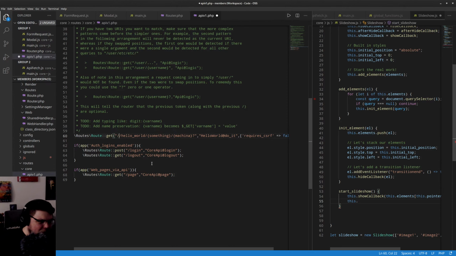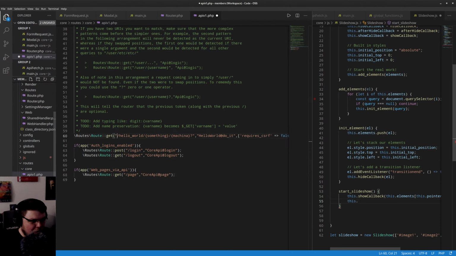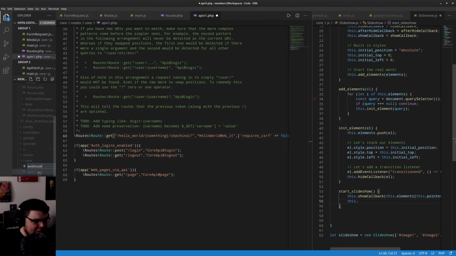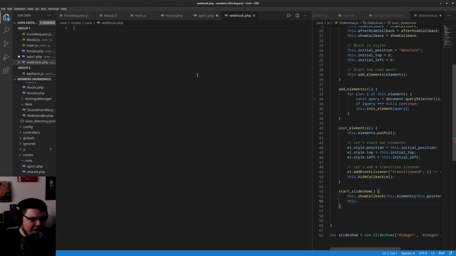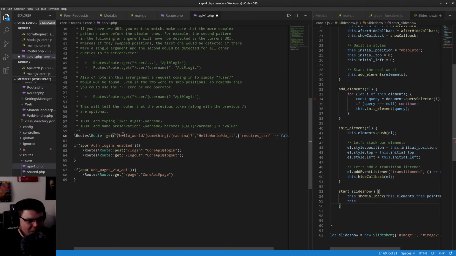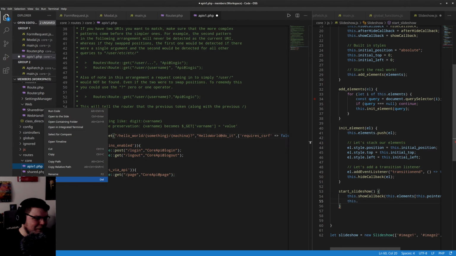And this is actually prepended with API v1, and you can set that up however you want. In the settings you can change your API calls, and different API calls will pull in different things here. Like I could add a webhook.php in the routes, and if you type in webhook or you send a GET request, the router knows to look for the webhook because you've prepended it with webhook. It's pretty cool. I'm a big fan of what I've done so far. I think it's pretty sweet.